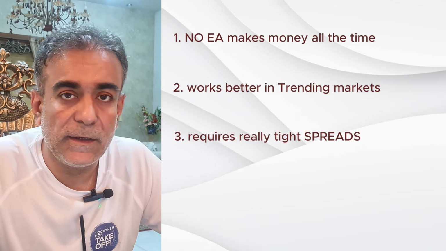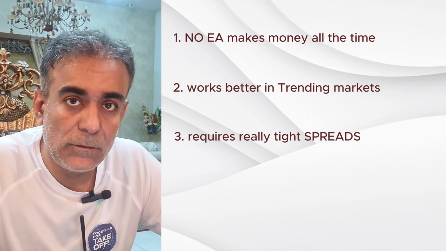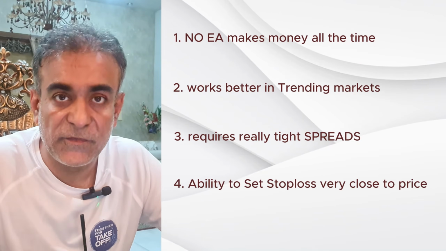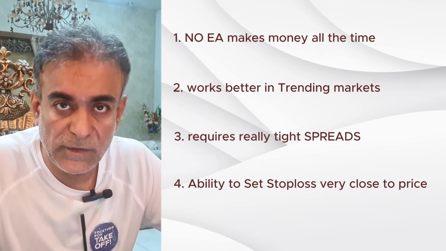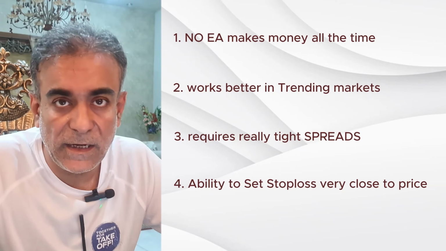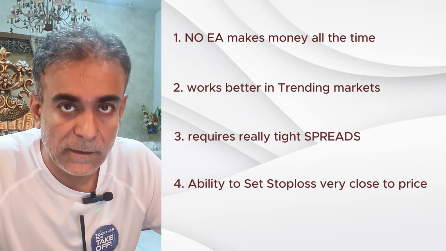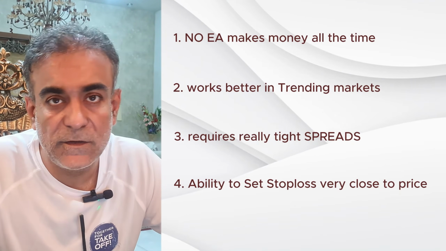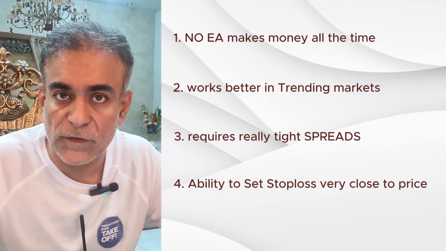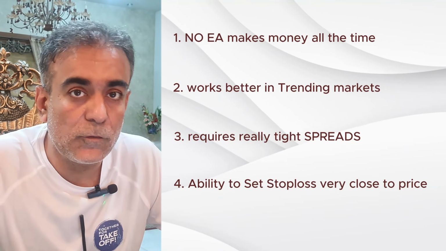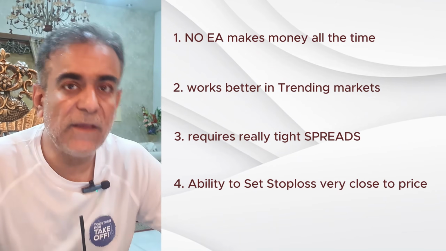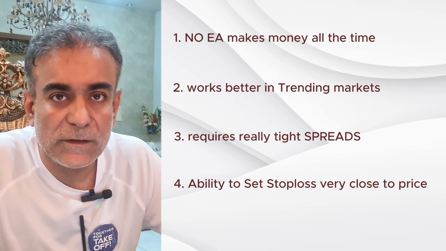The fourth important point is that your broker needs to allow scalping. And by that, I mean setting the trailing stop loss extremely close to the price. I know some brokers do not allow setting the stop loss very close to the price. And if that is the case, then the trailing stop loss is not going to work. And if the trailing stop loss is not going to work, then this strategy is not going to work, because this strategy completely banks on the idea that as the price moves in our favorable direction, we start to trail the stop loss extremely aggressively.